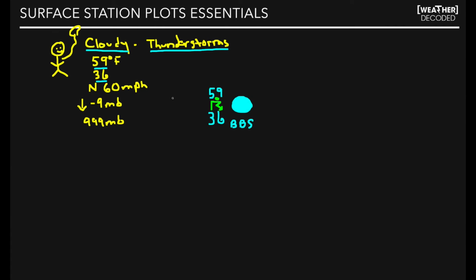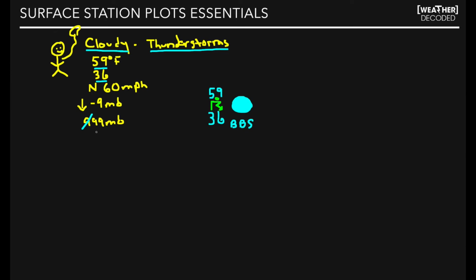Let's do our pressure next. We'll skip the wind; we'll do that last. We've got a 999 millibar low, or a pressure system. Notice there's no decimal this time. So what do we do? We cross off the 9 because we want to get rid of that first 9, or if it's 1,000, we want to get rid of that 10.